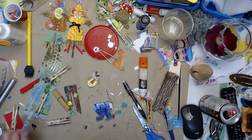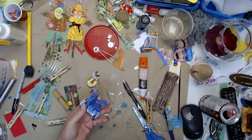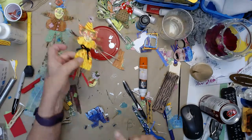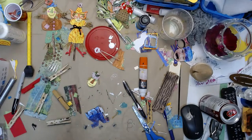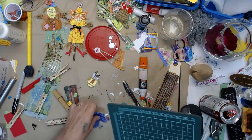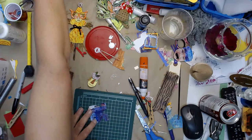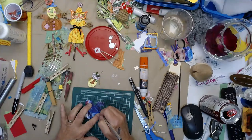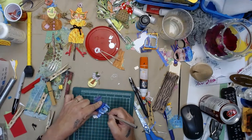Oh, you know what? Like I did that baby's face. Yeah, it's a gel print scrap. I have lots of gel. That's what I use. That's what this is, gel print scrap. This one too. I am going to do this. I'm going to take this and I'm going to cut a hole here. And I'm going to cut one here. And I bet you know what I'm going to do.